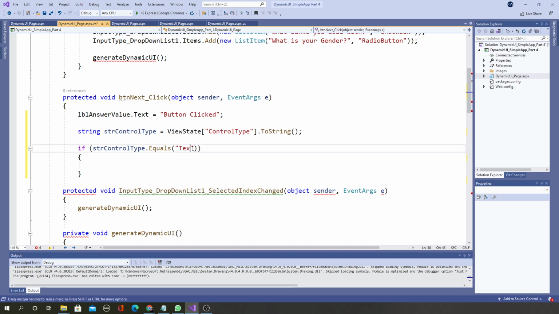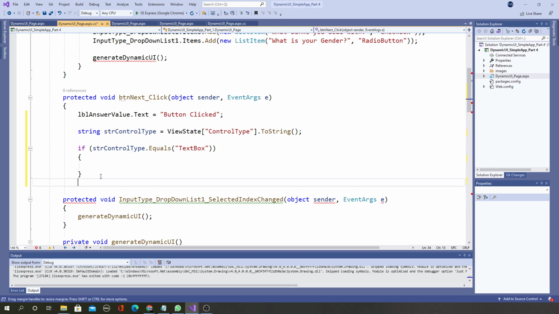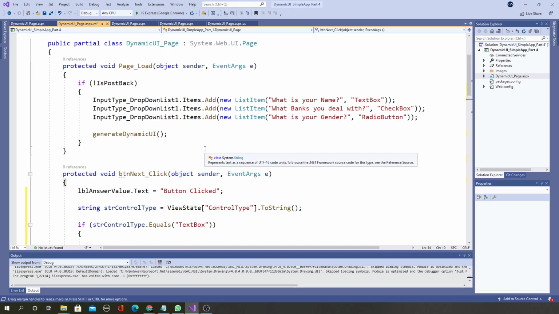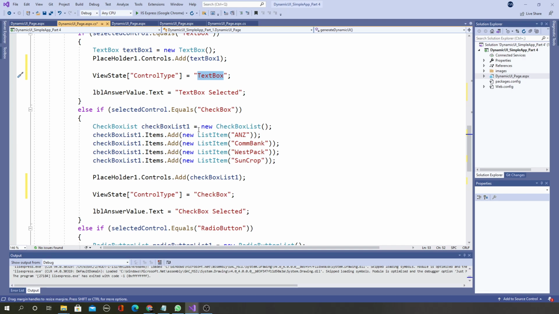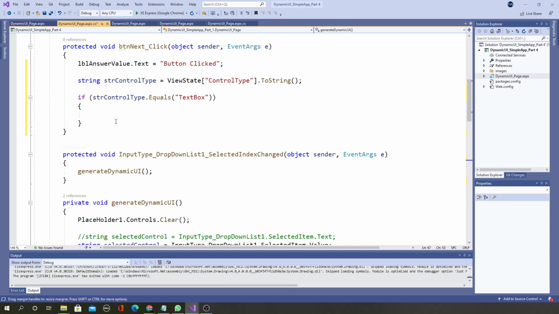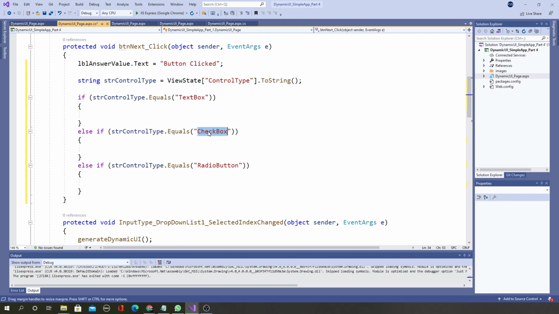If it is a text box, I'm putting that it's a text box. If it's a checkbox, I'm putting to the view state that it's a checkbox. So now you can check: is it a text box, or a checkbox, or a radio button?